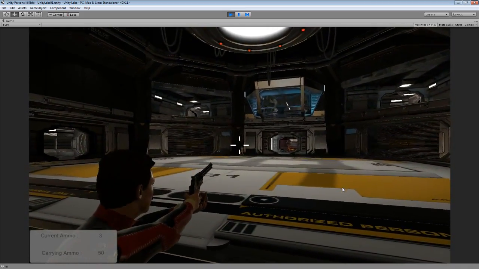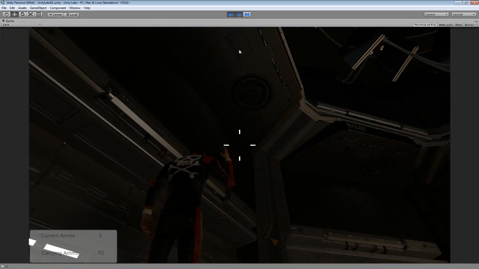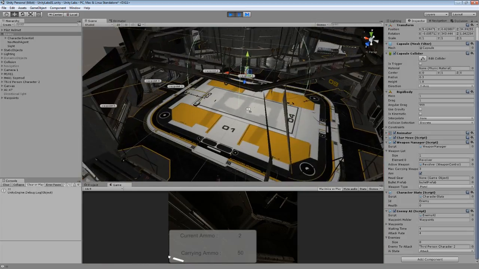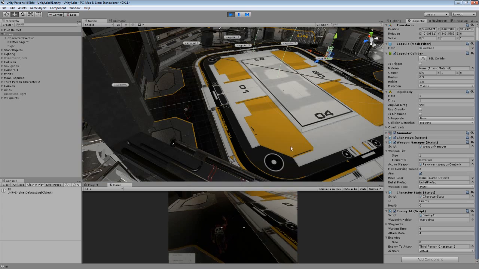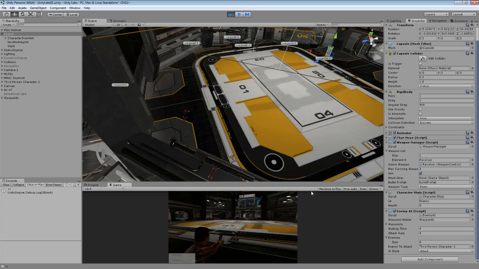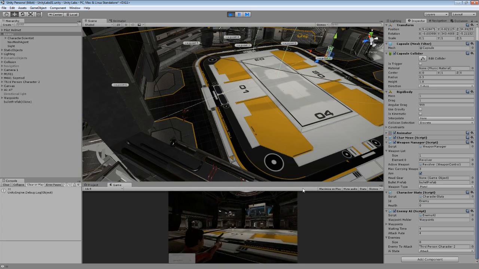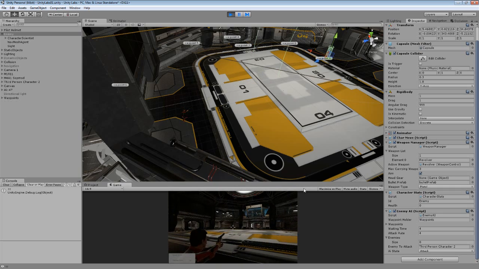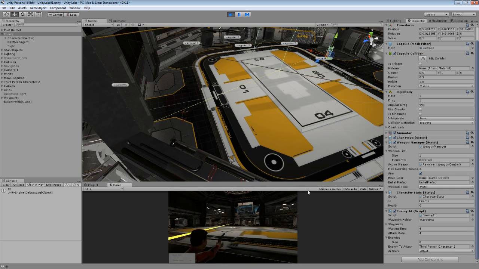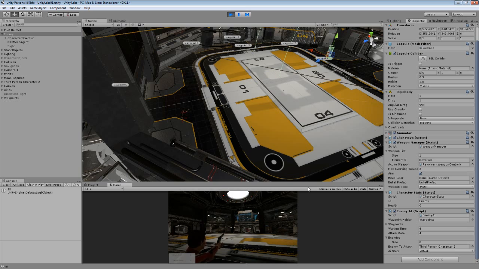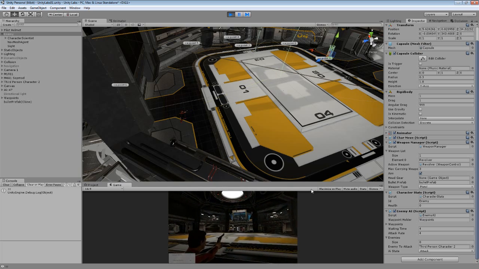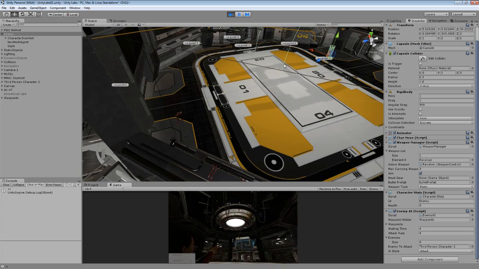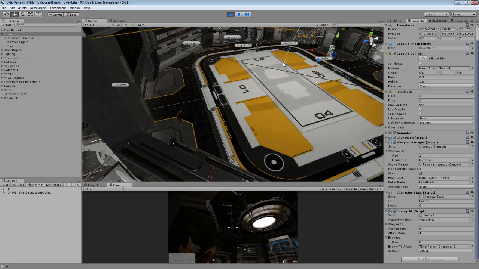But even if I shoot towards him, you will see that our bullets fall into the first spherical collider. Okay, you see that it falls to this spherical collider.